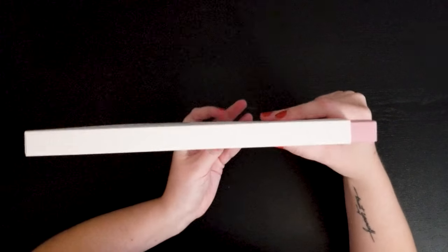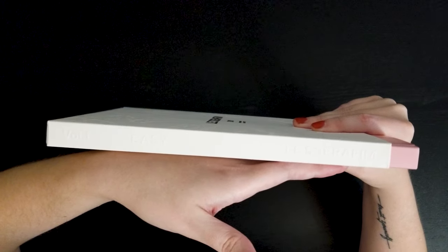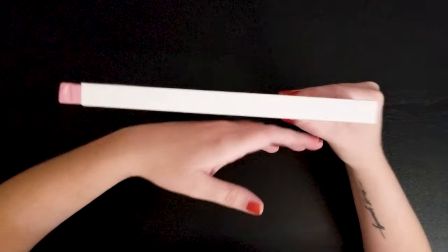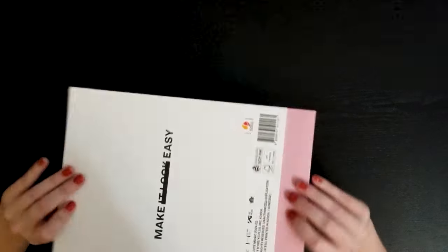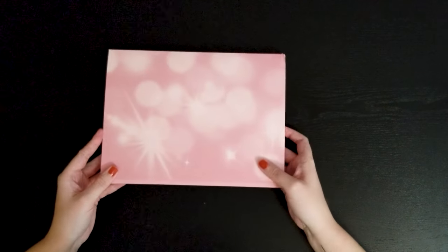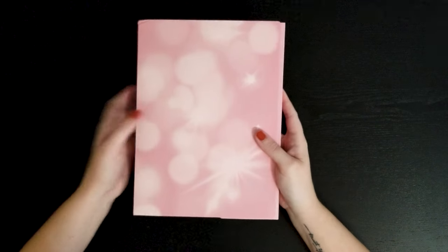This side, I don't know how well you can see it since this is white, but it says Volume 1 Easy and Sserafim. It's embossed on the side. And on this side, it says Balmy Flex. And on the top, it just has a bit more of the pattern. Ooh, look at it! It's so pretty. Like this pretty bokeh effect. Oh my god. I think the CDs kind of look like this too. I think it's vertical like this.